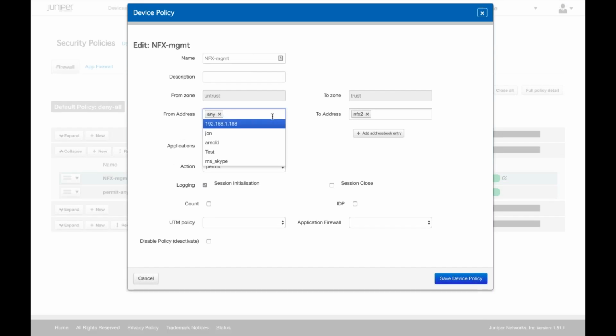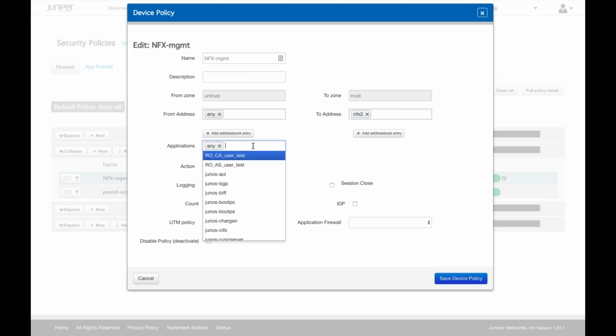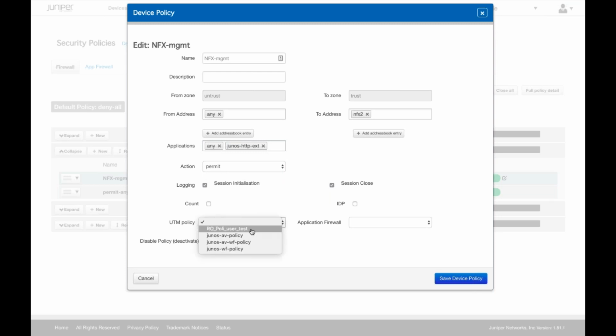So for instance, for the from address and to address, there are fields that can be chosen. When it comes to applications, you can simply start typing and it'll find those applications that you're looking for. And then the actions, the logging, and the addition of UTM policies can all be done from this simple one-page workflow.